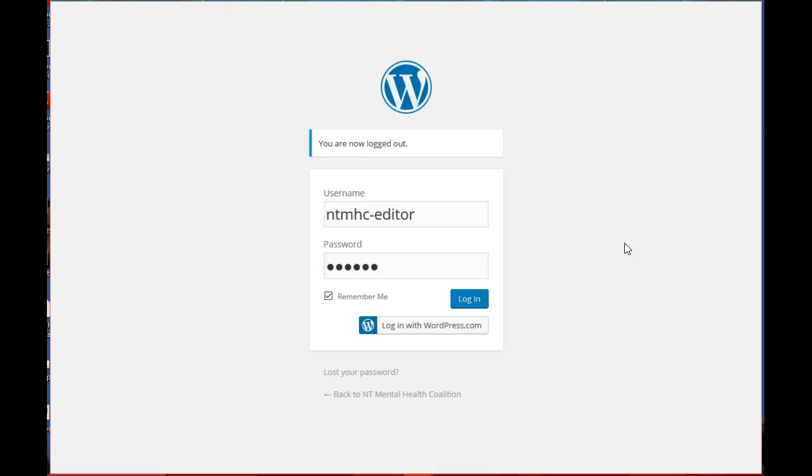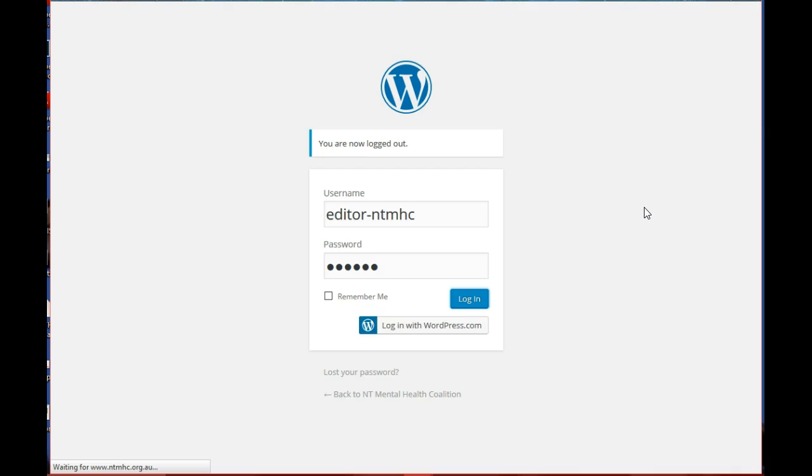For each user, it's a good idea for them to have their own individual login. Don't share your login with other people, because each change that is made to the website, you can go in and see who actually made the change. So if someone's been making mistakes, or if you're not sure why something happened, it's very hard to track if you've got multiple people using the same login. So please use the discipline to make sure that each individual person has their own username to log into the website, and it's much easier in the future if things go wrong. Okay, so now I'm going to log in as an editor. I'm going to use Vanessa's login.